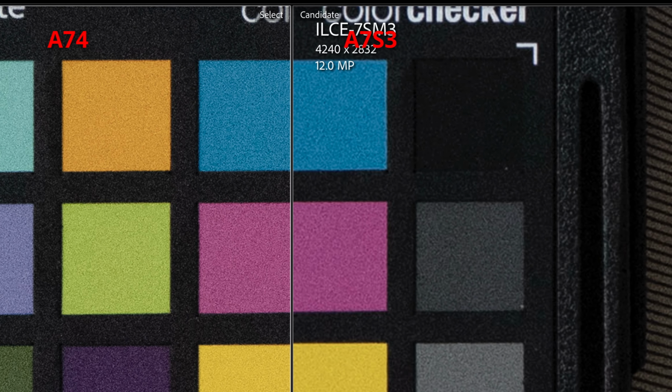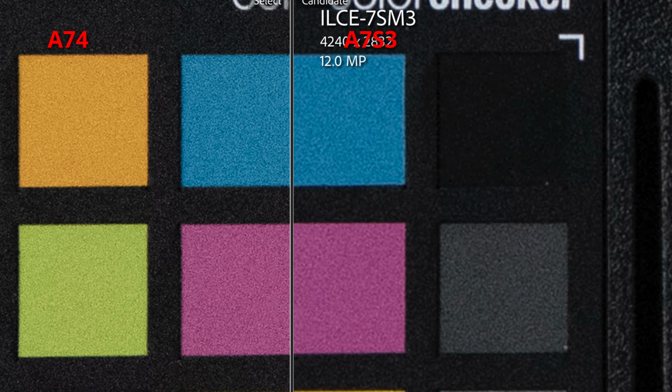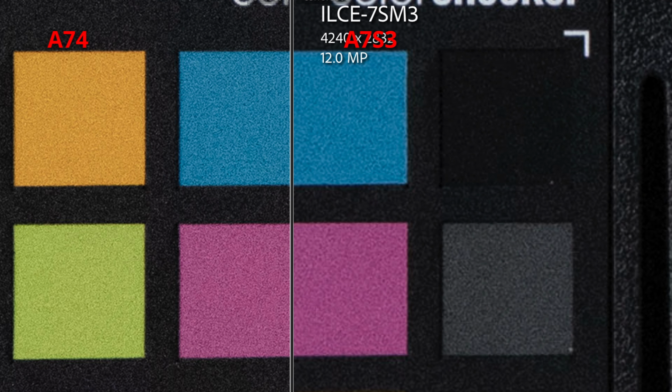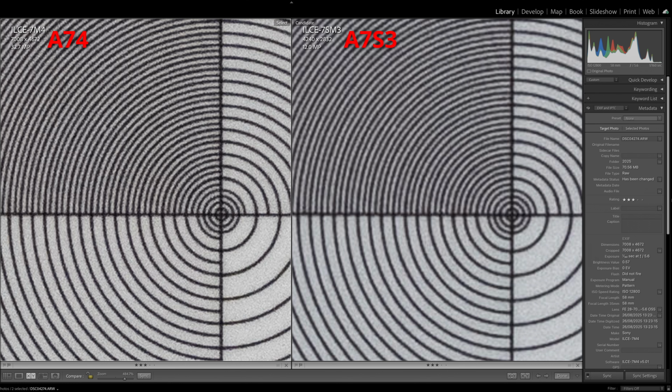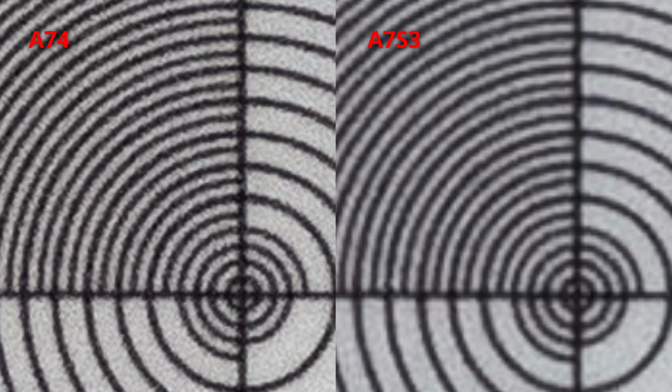The visible noise is smaller on the A7 IV, and the effect is much the same. However, you'll also see the A7 IV has more detail. You've got the benefit of the same low light performance, but with a much sharper image. That's a real shocker. And if you've got those cameras, it's worth doing the test yourself. The A7S III isn't performing well in low light because of the lower resolution, and the read noise doesn't appear to be an issue between these cameras.